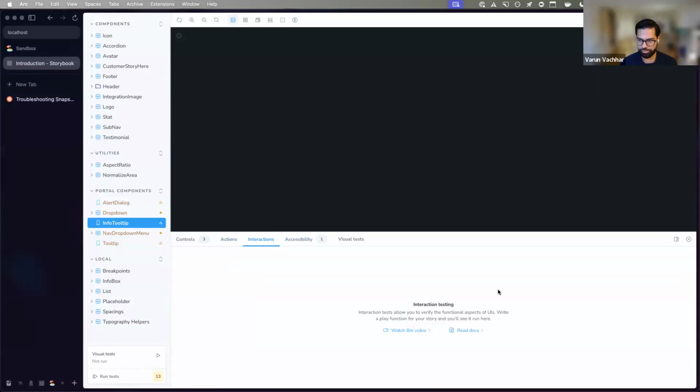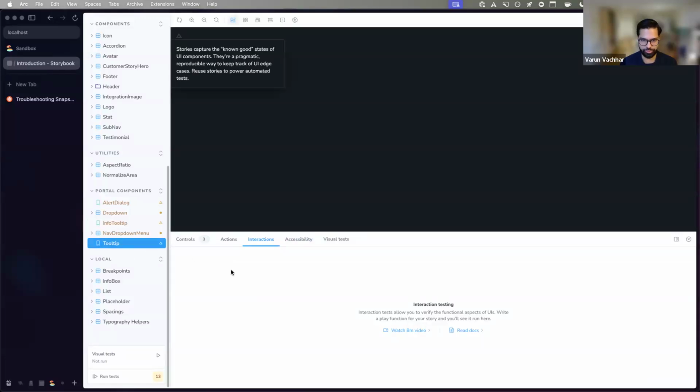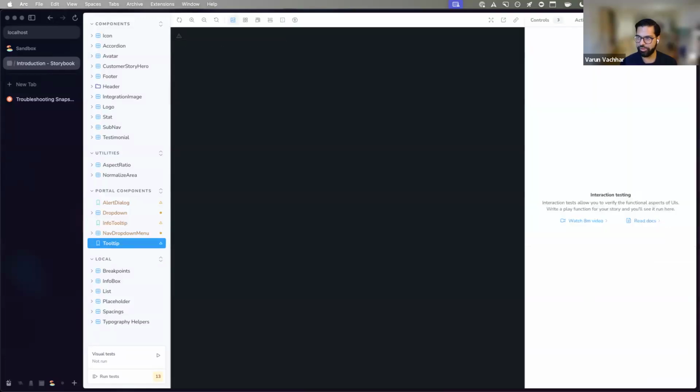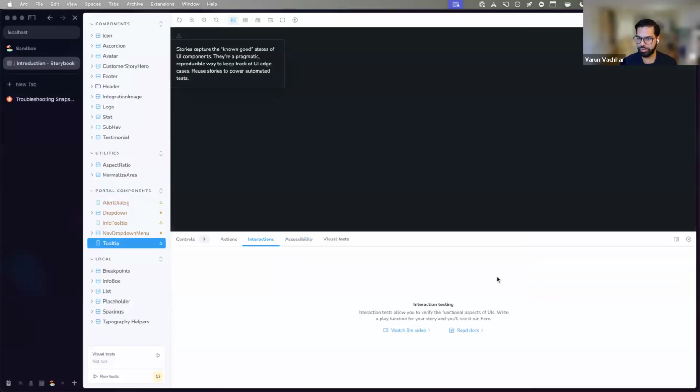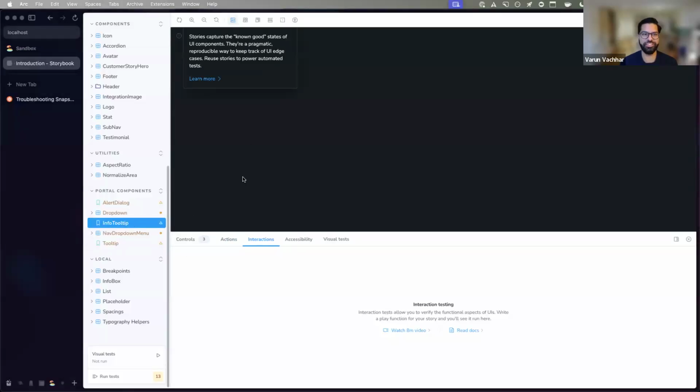Not sure why it's not showing up here, but usually you're supposed to see the interactions show up in this panel. Anyway, the idea is you're writing a test that is triggering this particular tooltip.